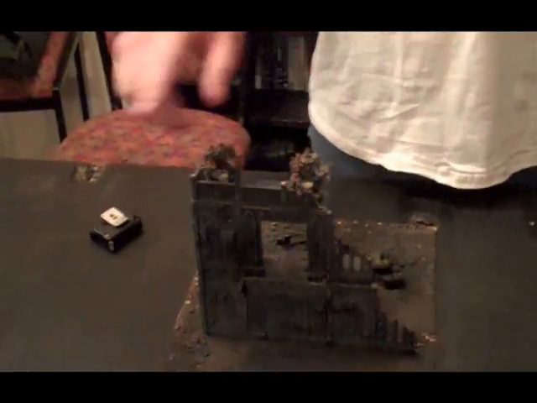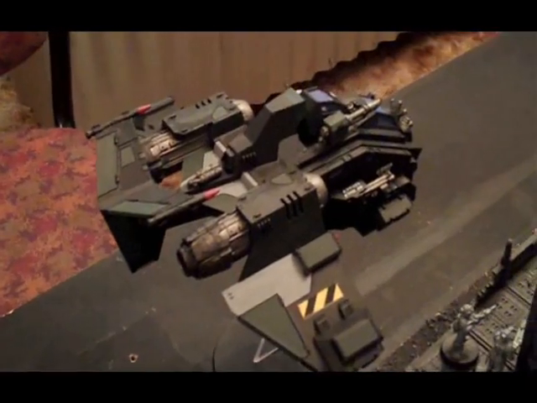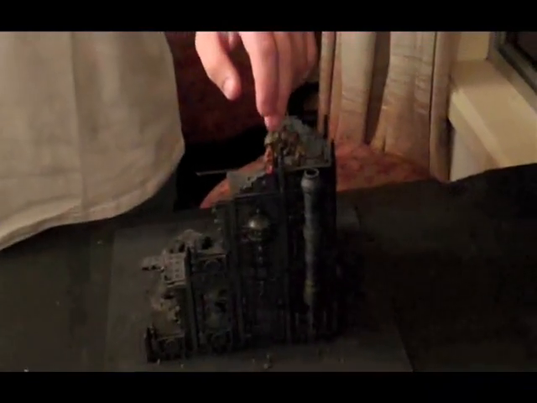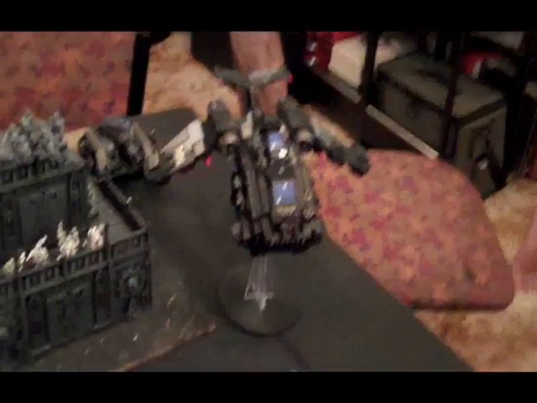And on the shooting, I got the 2 Obliterators over here. Threw some shots at the Valkyrie, also the Valkyrie over there, and I've actually done nothing to it. And the other Obliterator over here threw a shot at the Sentinel, and it cannot move or shoot this turn. Oh, sad face.